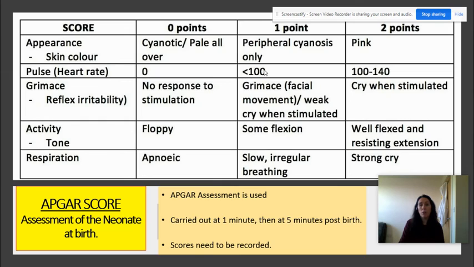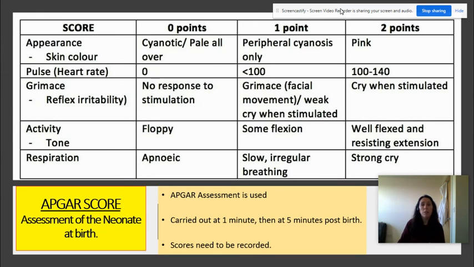Next, you're going to do an APGAR score. Now, an APGAR score is world known. It's something that midwives will do, hospitals will do, and something that you'll be asked on handover if you have to bring the baby into the maternity ward. So please know this. If you don't know this, you're going to look like a fool because everyone knows APGAR. APGAR stands for appearance, pulse, grimace, activity, and respiration. And this is the standard assessment of the neonate at birth.